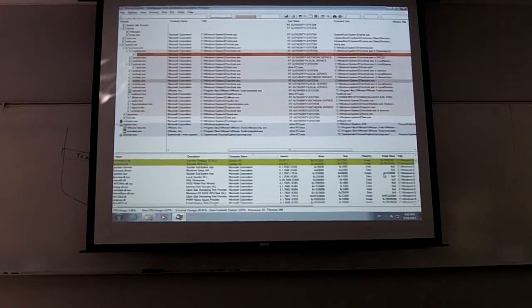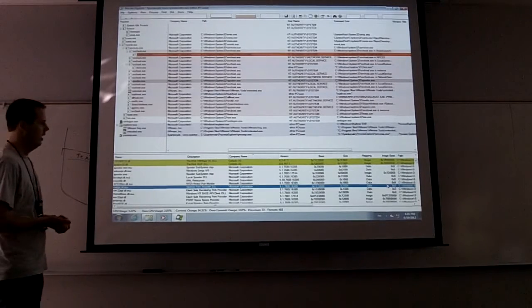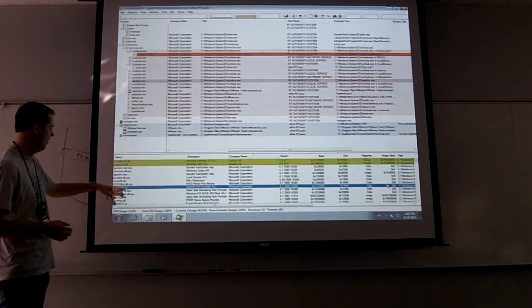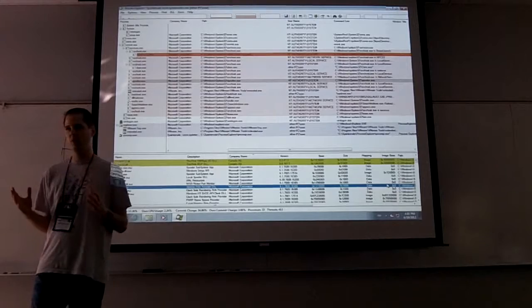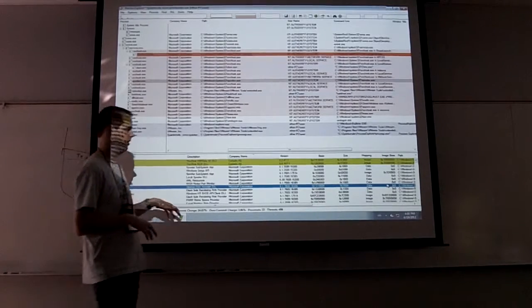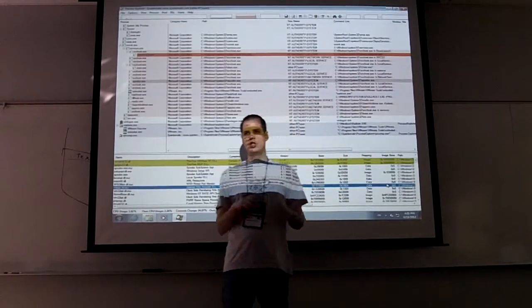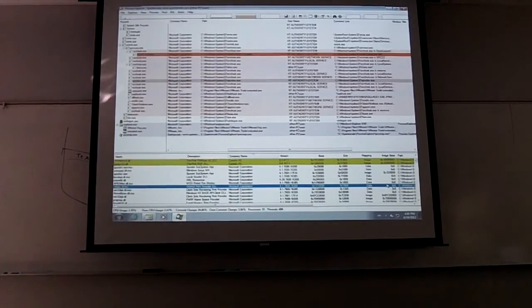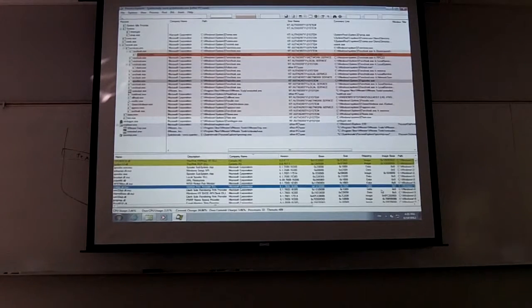You're going to see things that have an image base set to all zeros. That's really annoying if you ask me. It basically means that this MUI file is probably not actually an executable. I think Process Explorer shouldn't tell you that it was based at zero. I think it should show it as N/A, not applicable, or something like that. Because image base doesn't really mean anything when you're not loading an executable. You can map anything into a process address space, so you can map a JPEG image file or whatever into a process. And that is not an executable. It doesn't necessarily have an image base. And so the relocation doesn't really mean as much.